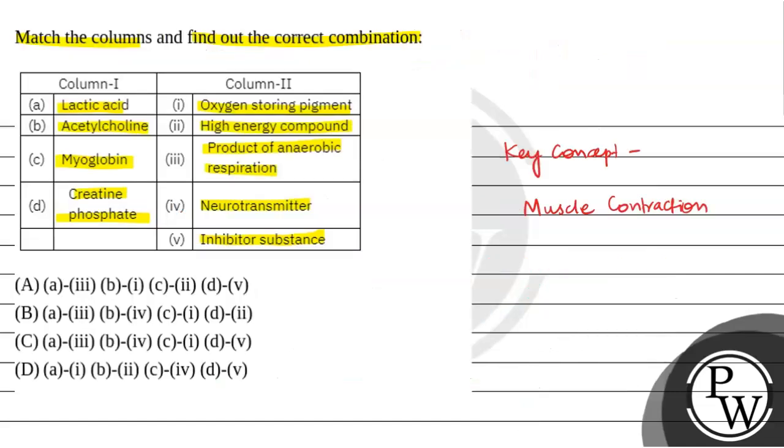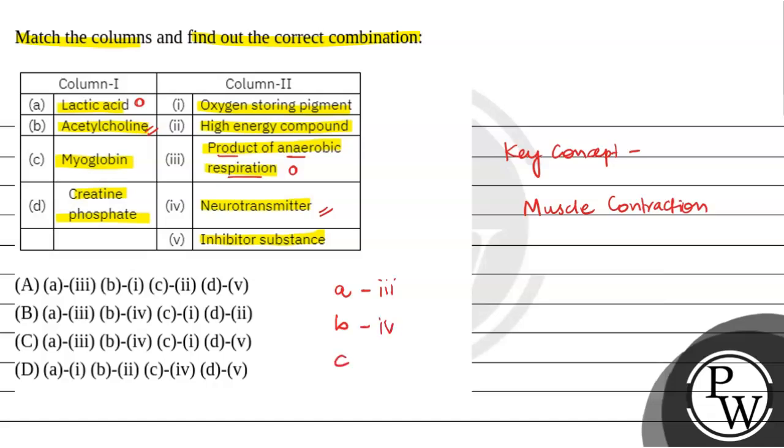So coming back to the question में सबसे पहले दिया हुआ है lactic acid. We just saw जो lactic acid होता है, it is produced as a result of anaerobic respiration, और इन अ मसल जब बार बार कॉन्ट्रैक्शन होता है और इनफ ऑक्सीजन नहीं पहुंचता, ग्लूकोज जो होता है एनारोबिकली इट इज कन्वर्टेड इनटू लैक्टिक एसिड. सो ए का हो गया 3. सेकंड इज एसिटाइलकोलिन. एसिटाइलकोलिन इज बेसिकली अ न्यूरोट्रांसमीटर. सो बी का हो गया 4.